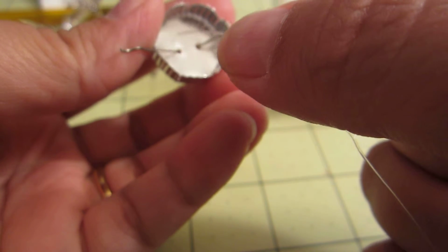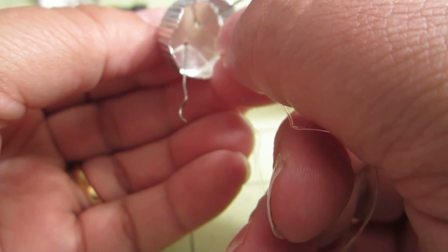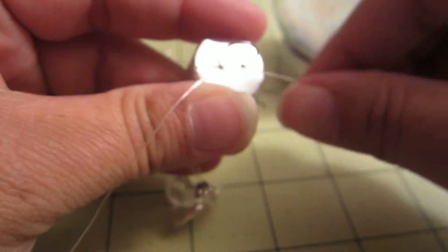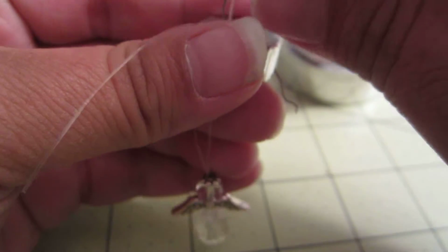And so now what I'm going to do is separate my two pieces here. I'm going to take the top, and you see the little hole on the top for the hanger piece. You're going to thread one side through each. And then what I do, and you'll have to give me a little bit of leeway here because I've got the camera in front of me this time, is I just thread it back through the opposite hole and bring it back to the bottom.